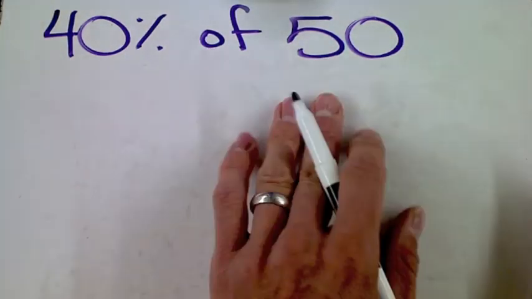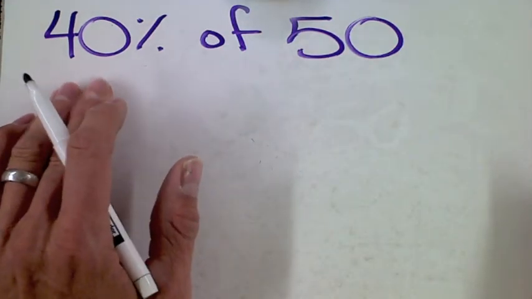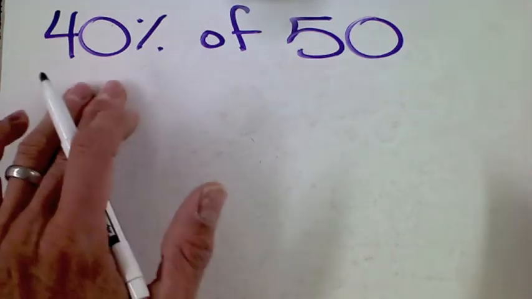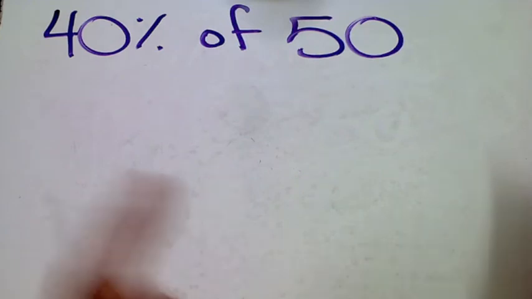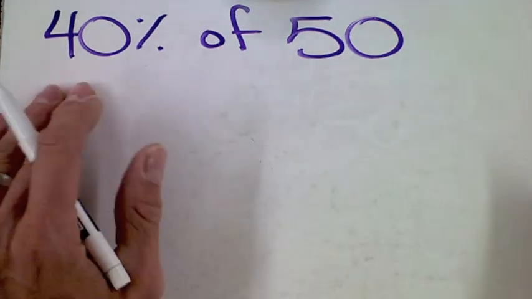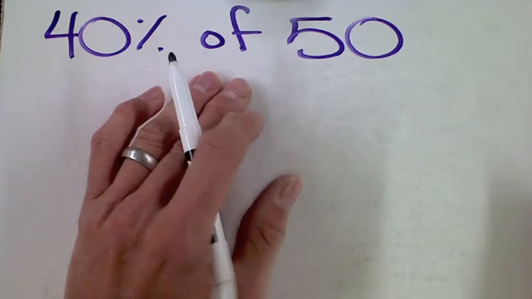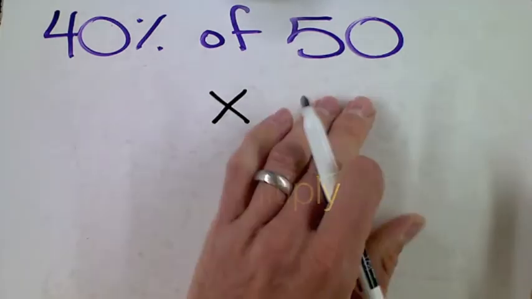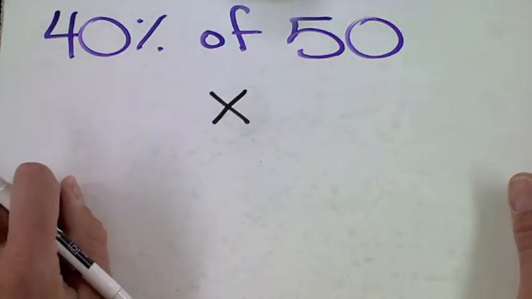Let's take a look at these 3 marks here. Now 40%, this number is written as a percentage, and it's 40%. It's not 100%, so it's not a whole. It's not even half, actually, because half would be 50%. Of, this word of, mathematically is written as a multiplication sign. And then 50 here is 50 wholes. It represents the 50 questions on the test.